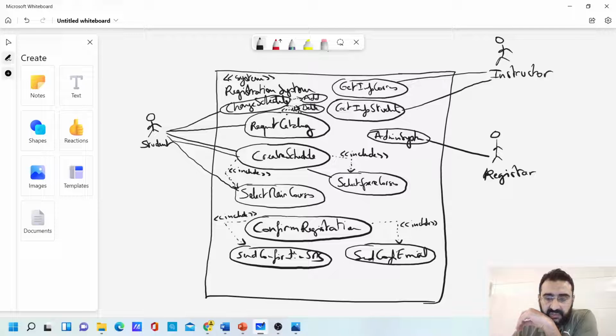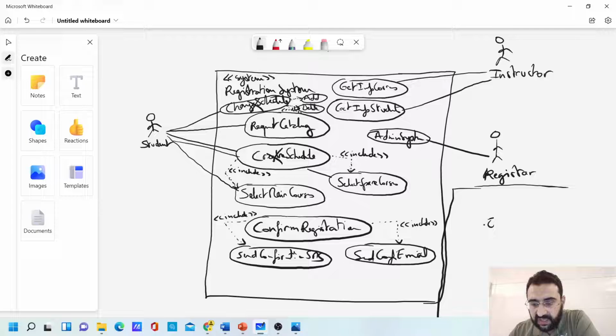But what we can do also is to merge this one with this one, and we can do this instead of doing these two use cases like this. I'll draw it here, but this is something else, another page.